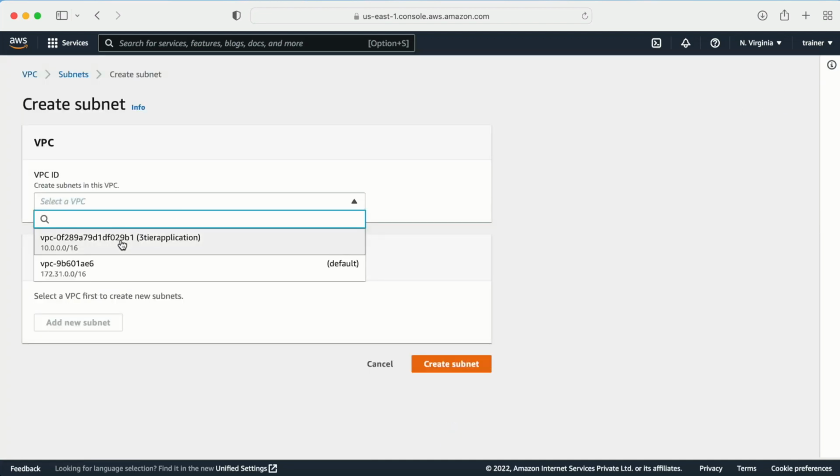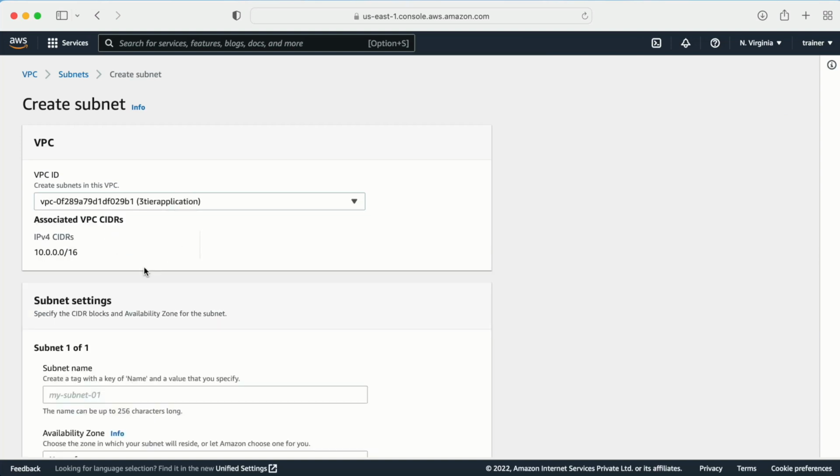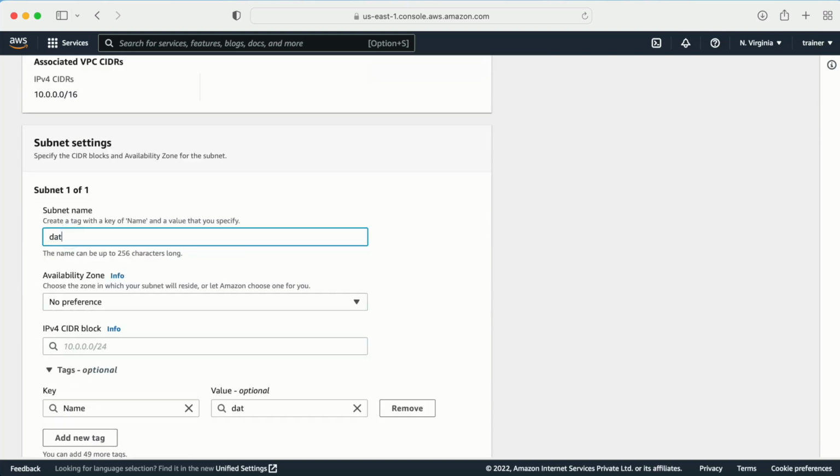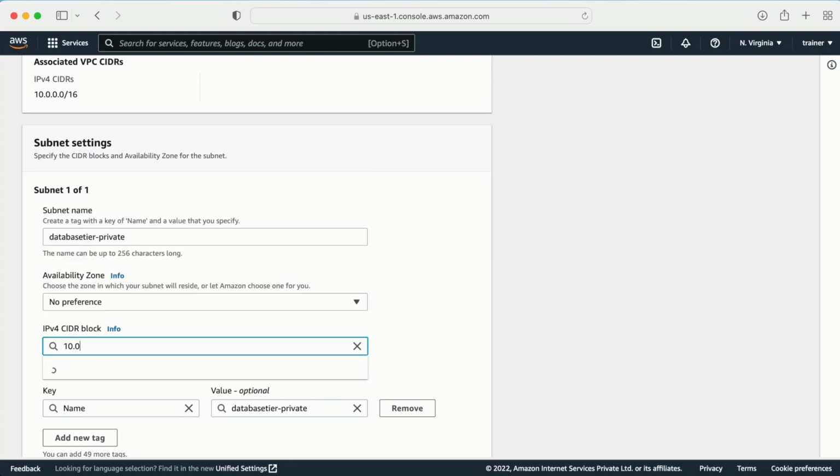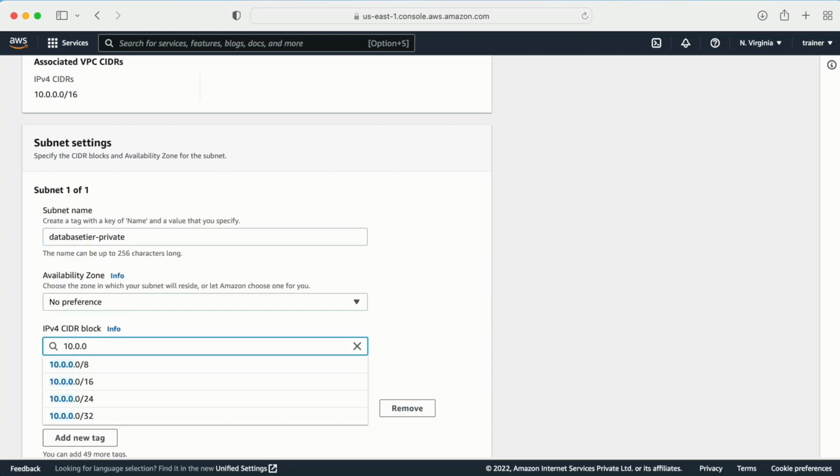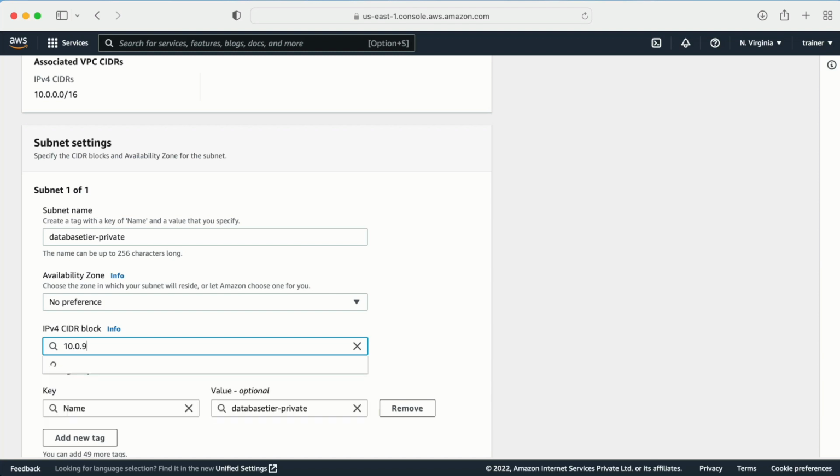And the last ones I need to create are for the database. Private, no preference, 10.0.96.0/24.